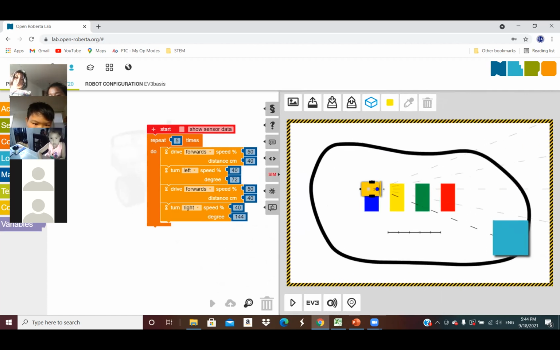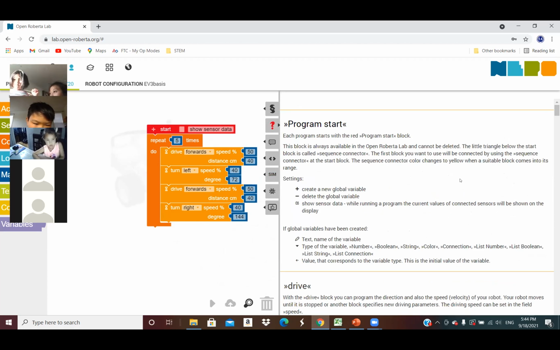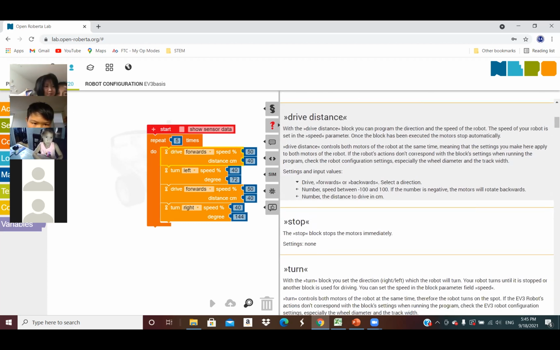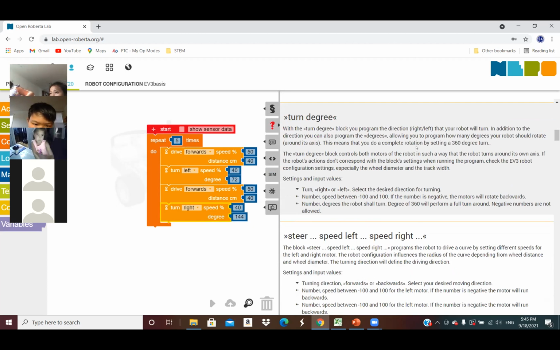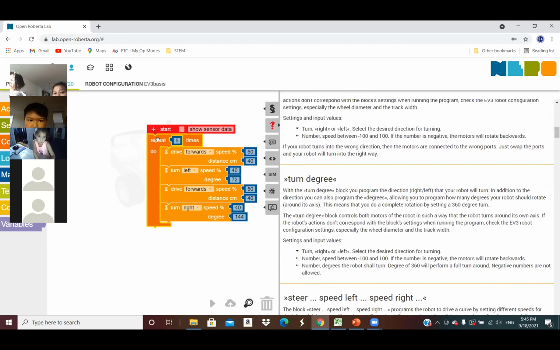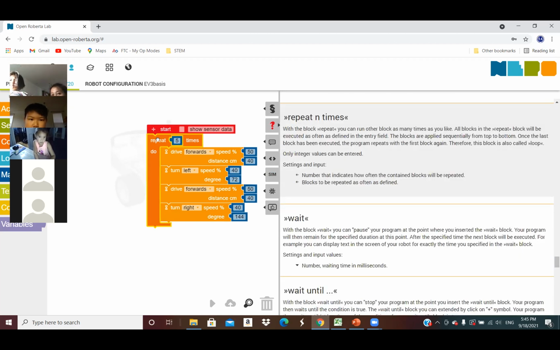If you have a question and you say, oh, I wanted to learn about this block, how do we do that? Click on the question mark. The question mark gives you all the answers. Let me just try one. You see, it goes to that location, that section, to talk about what it means. If I click this one, home, the help document goes to that section and explains what it does. Let me click this one again. You see it goes back. You see it's interactive, it's linked. So you can get help from this website.